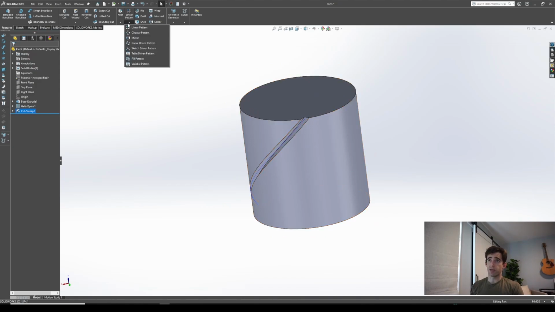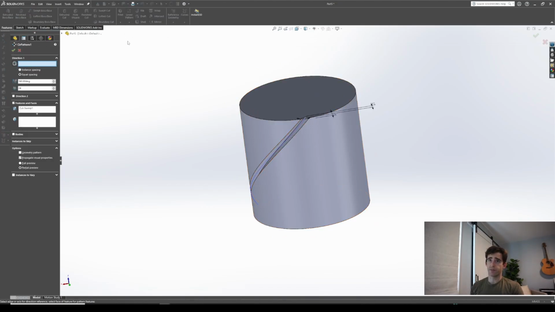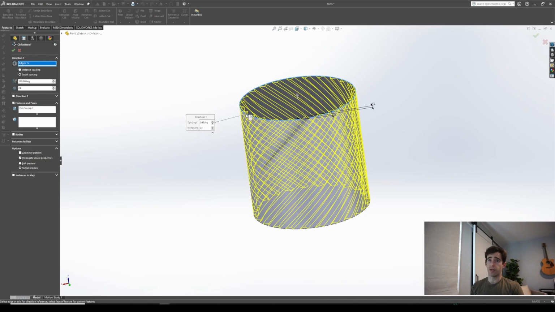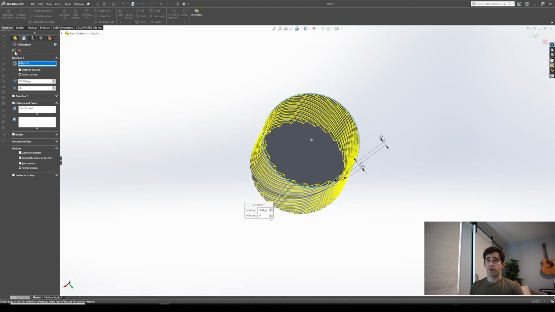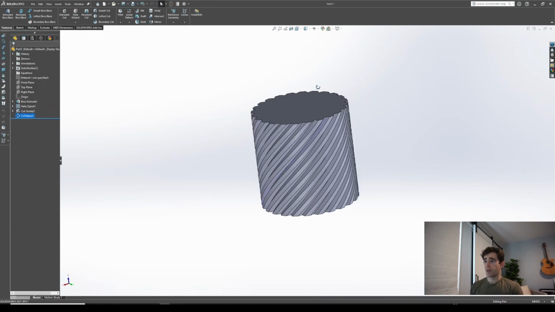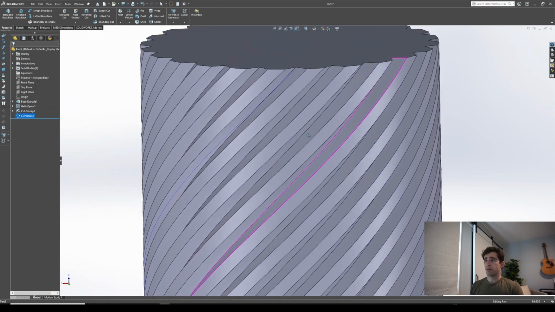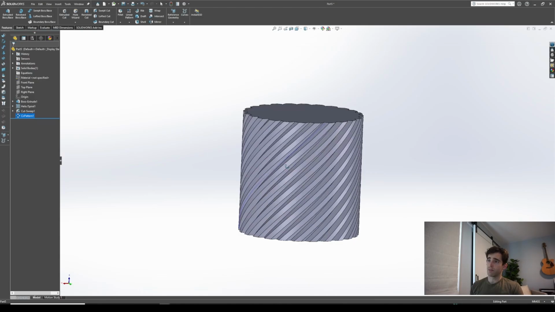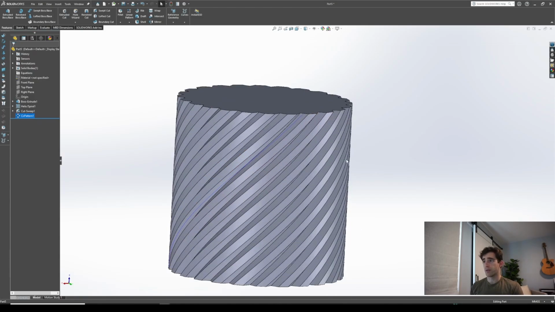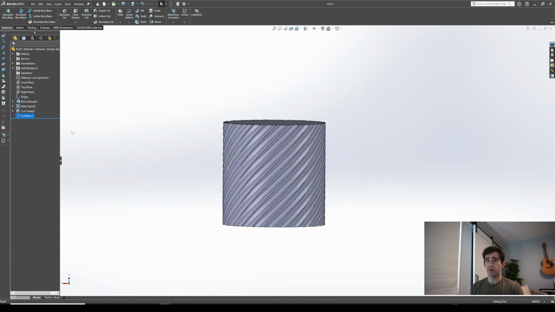So next, I'm going to do another circular pattern. Select this as the direction, equal spacing, and set to 24 because 24 was the last number we used. I'll hit the green check. And so we have these circular pattern of spiral cuts along our part. So to create the diamond, I just now need to mirror this circular pattern over a midplane.